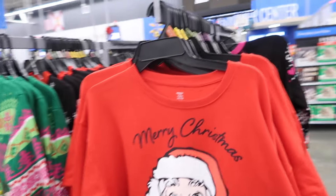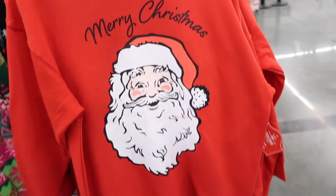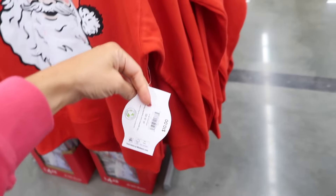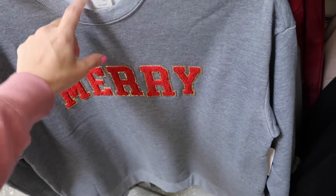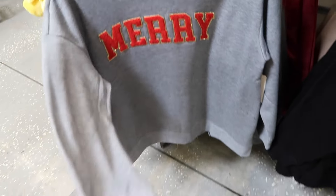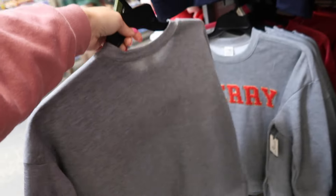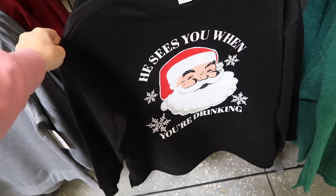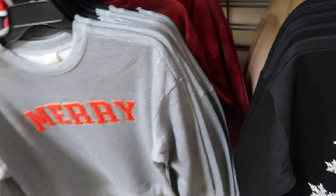How cute is this sweatshirt from Holiday Time? It has a crew neckline, soft fleece, drop sleeve. I love the Santa. And then the same fit through the back — these are $10. They also have from Terra & Sky — how pretty are these sweatshirts? Crew neckline, soft fleece, drop sleeve, rib dress with the rib bottom. I love the chenille little merry. They also have He Sees You When You're Drinking, the Beatles and Guns N' Roses. And these are going to be $16.98.